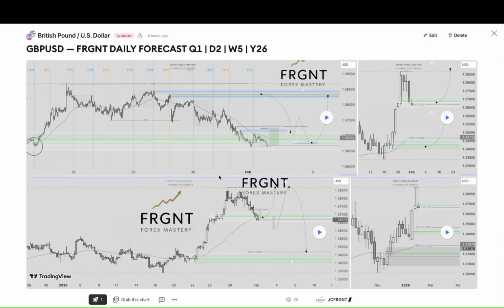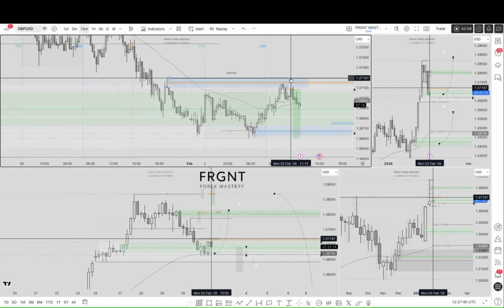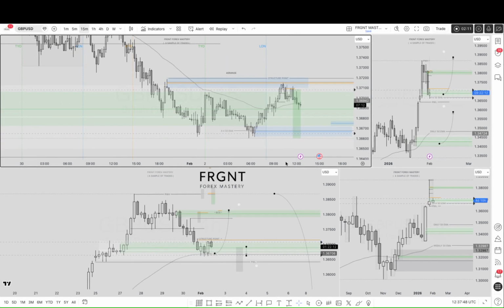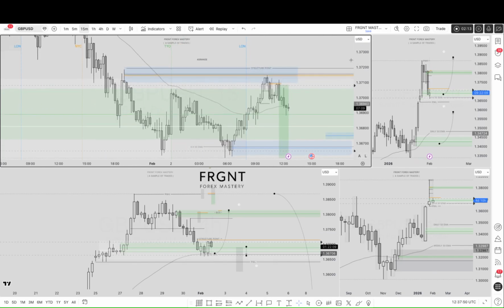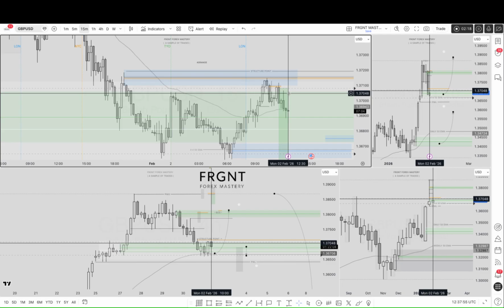Back to the forecast, for a good example: when I was forecasting this morning, price was a hell of a long way away from the desired position. Nevertheless, once price does get there, you need to have a very structured plan. As you can see, that point of interest was tapped, and before the entry criteria actually presented itself, a degree of discipline and a degree of patience was required before being in the position to take that short trade.